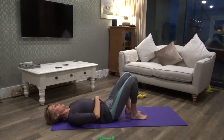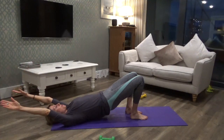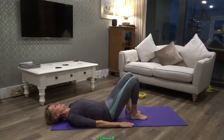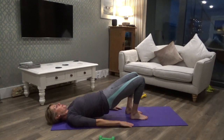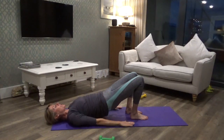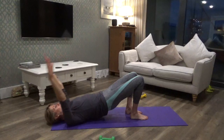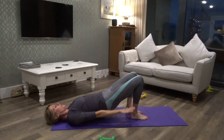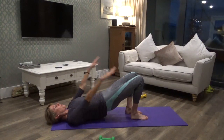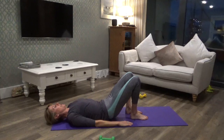Same thing, so a strong tuck under to lift up. Take your arms a little bit further back if you feel comfy. Bring them back down to the floor and then pop down. Lift your hips, take your arms back a bit further, keeping everything steady and down. As you curl back down, make sure that you're curling your vertebrae down and your coccyx is staying slightly off the floor at the very end. Bring it down and down.